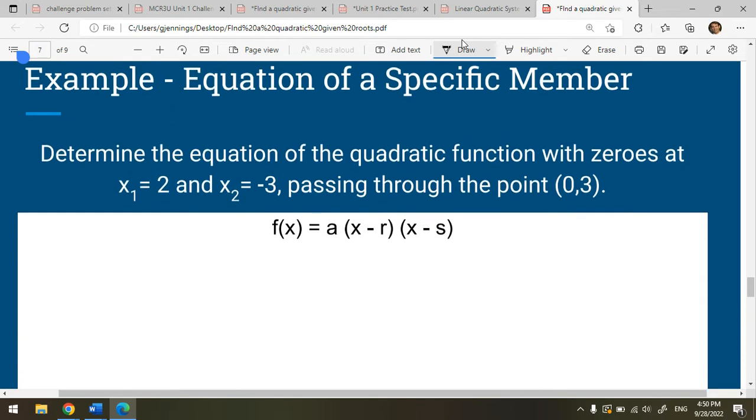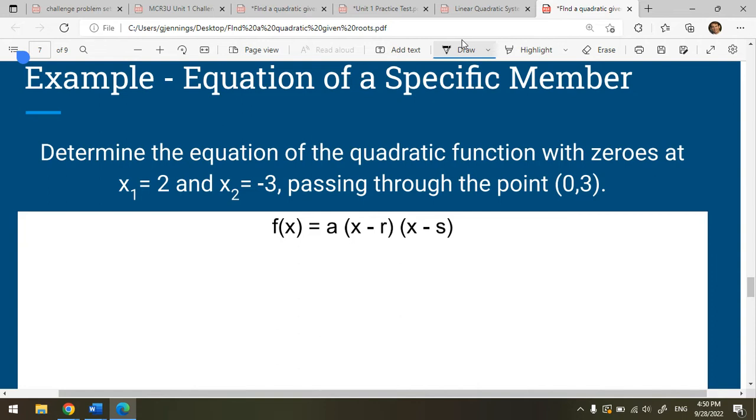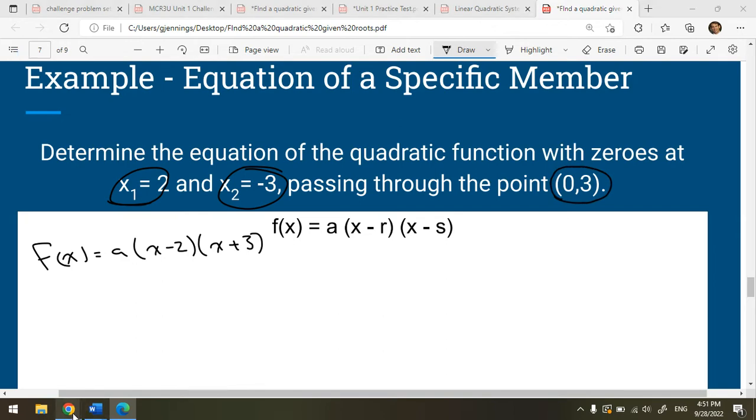So how are we going to do that to find equations of specific quadratics? That's really what kinds of questions I'm going to be asking you about on the tests and things. So in this case, we're going to start by creating our family of quadratics with the two roots, x is equal to 2 and x is equal to minus 3. So I know that I'm going to have some function f(x) is equal to a multiplied by x minus 2 multiplied by x minus 3. So that's just x plus 3. And then I'm also told this extra piece of information, that the parabola also goes through the point 0, 3.